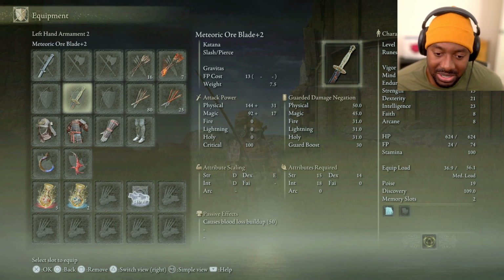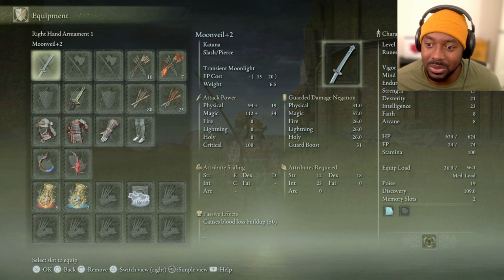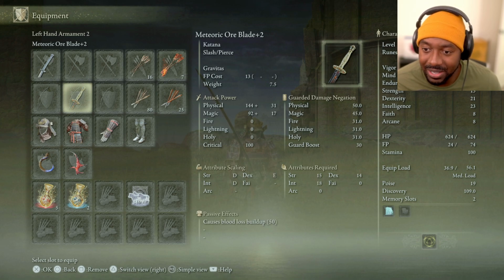Most of all the katanas do that, so I got this one a while ago. I will talk about this one later, but I like using this one in my right hand and this one in my left hand. I make a build kind of showcasing both of them.